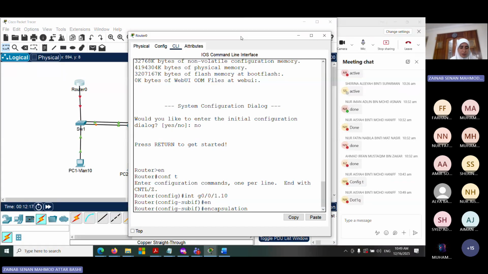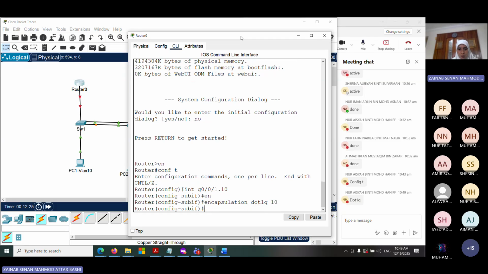Encapsulation dot1q, yes, dot1q, and then write the VLAN number. So VLAN 10. Okay, now we can give the IP address 192.168.10.1. This is exactly the same IP address as I put as a gateway IP address in PC1.